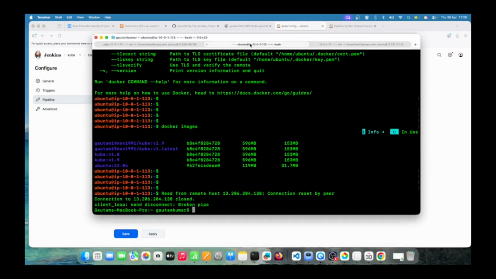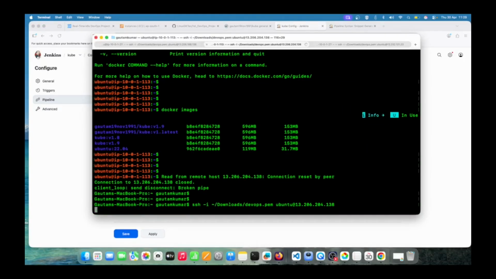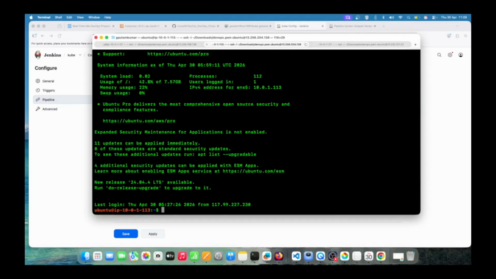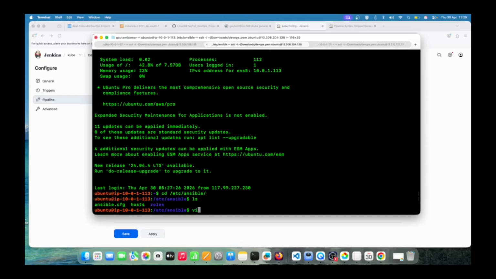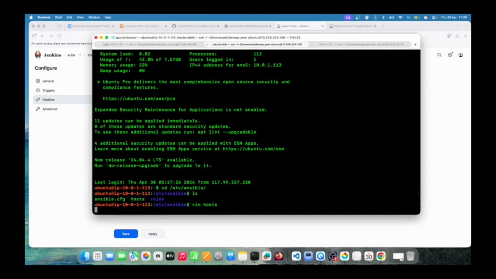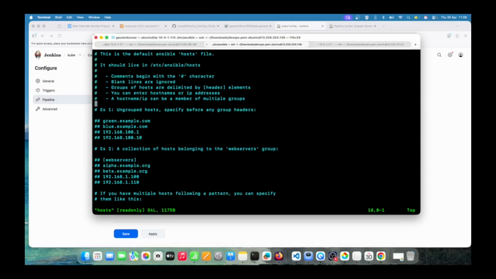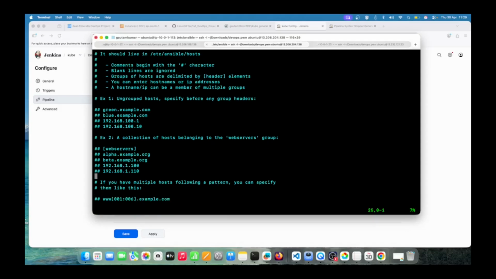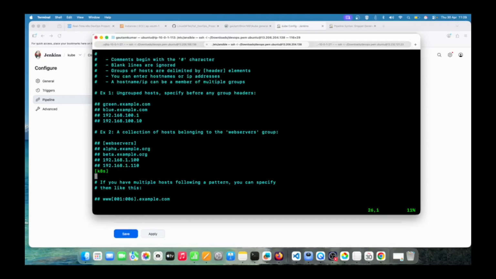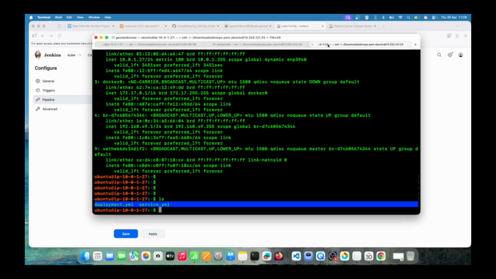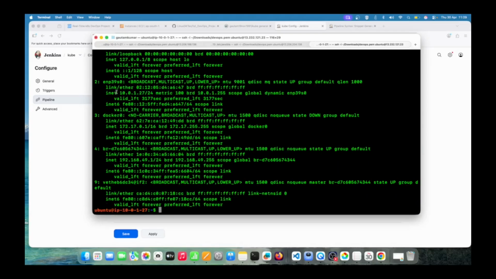So let me show you. This is the Ansible node and we need to open hosts and we need to create a new group like K8S, and we can put the IP here, 27.